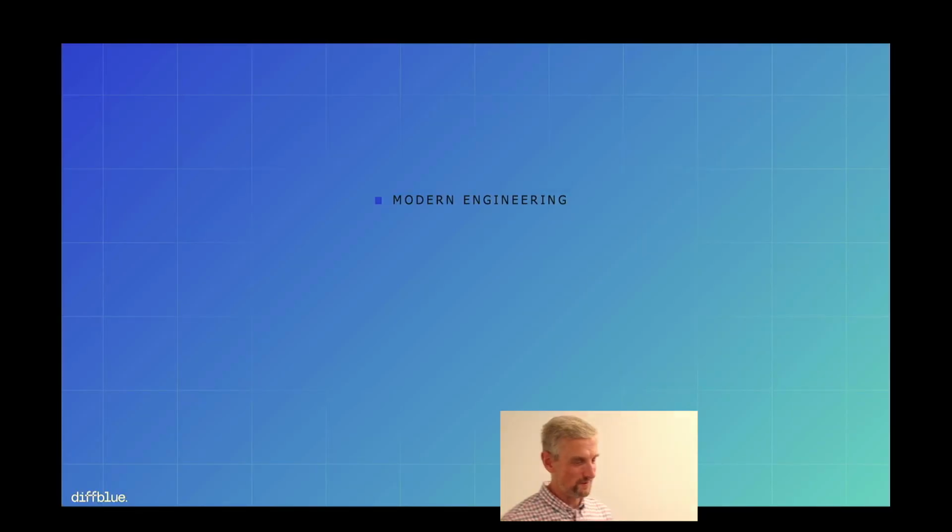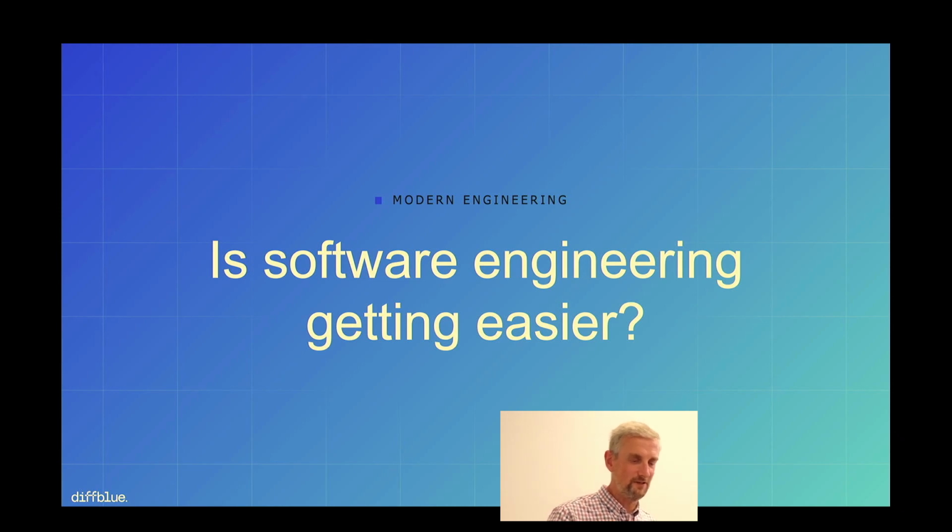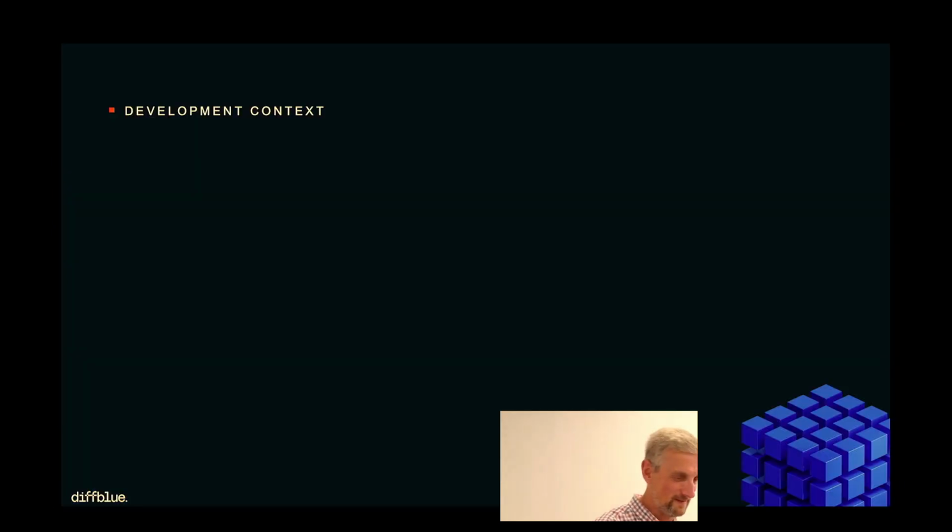Okay, so let's talk about engineering. Is software engineering getting easier? Who thinks it's getting easier? Compared to 5 years ago, 10 years ago, is software engineering getting easier? You can only answer yes or no. So hands up if you think it's getting easier. A few hands. Hands up if you think it's getting harder. A few hands. Anyone sitting on the fence? Okay. I've done this talk before, and that's about representative: about half of the room think it's easier, half think it's harder.